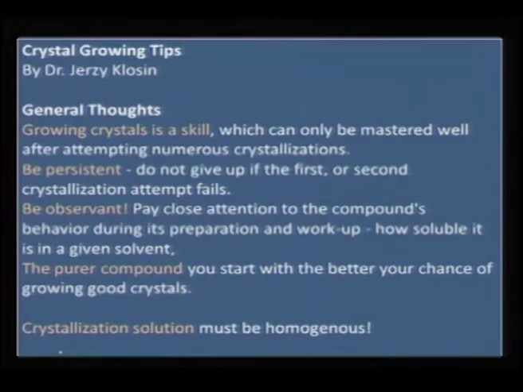So, we need to be persistent, we need to be observant, because sometimes you may be hoping for big crystals and end up with a small crystal, and sometimes you do not get crystals, it will amorphize, it will become an amorphous precipitate, and it might sediment. So, in such cases you have to be careful to understand what exactly is happening, and we should also know that the purer the compound that you start with, the better the crystals you can get.